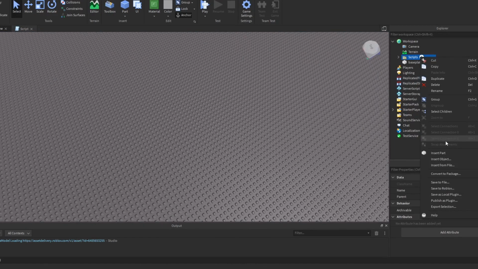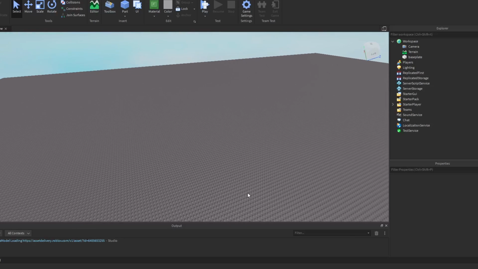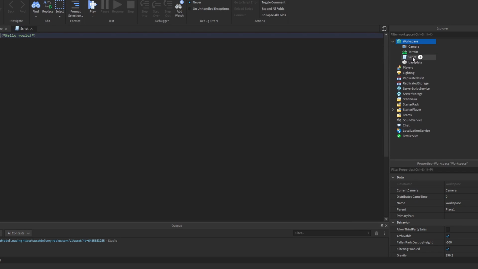So first, before we start anything, remember you can open up a new game, any type of game. And we will first go to workspace and we'll add a script. And let's name this script operations. So what are operations in the first place? Well, normally in scripting and programming, operations are used to add, subtract, multiply, divide, find the percentage, so many different things. So we will title our script operators or operations.